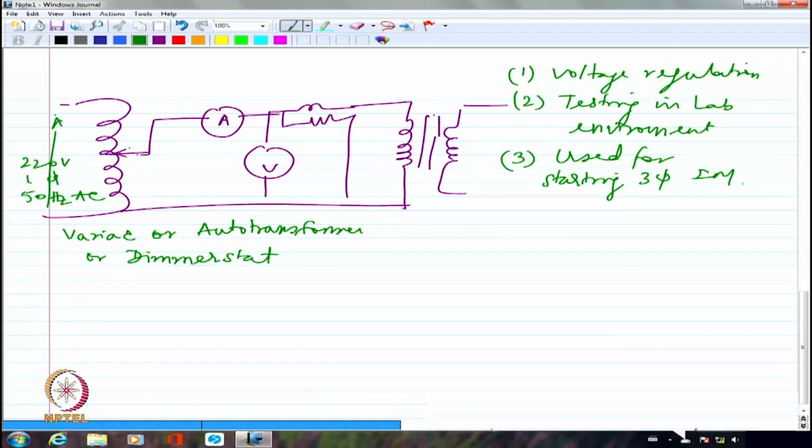It is given in Edward Hughes Electrical Technology. It is given in any of the other machines books. If you possess any of them, you can definitely look at that. It's not a big deal. It is given in Electrical Technology by Edward Hughes. Let us try to work out maybe one problem.